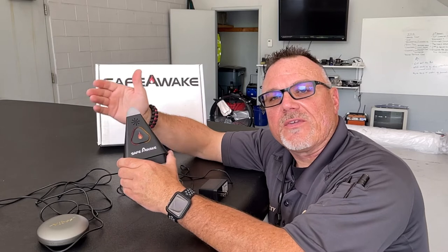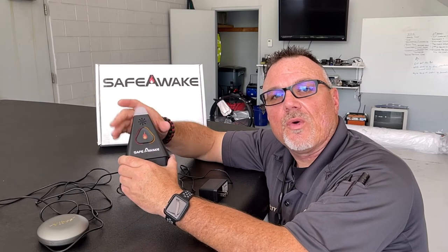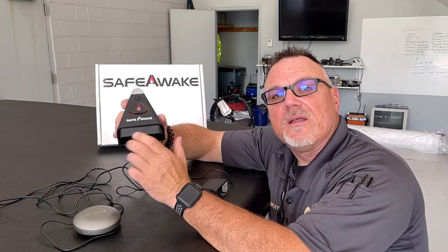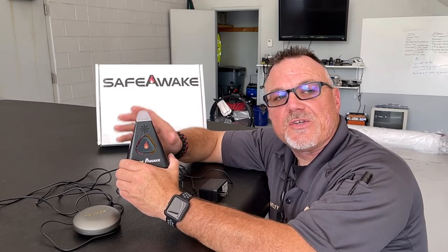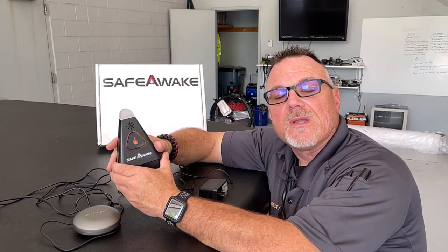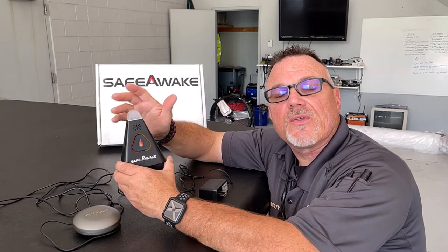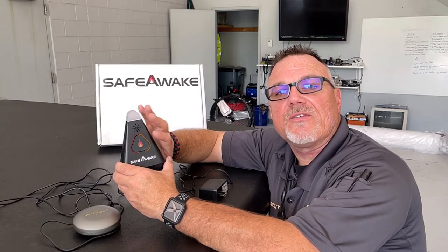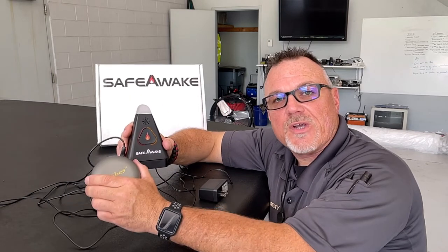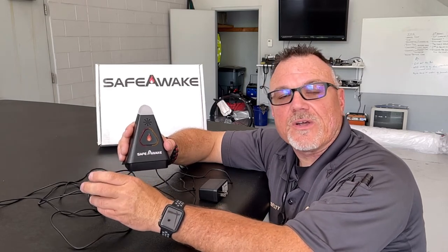Now that we have the Safe Awake system out of the box, let's take a look at it real quick. This, the base unit, is where you're going to plug in the bed shaker to the bottom, along with the AC power. This is also equipped with a battery backup. This unit then would sit on your nightstand next to the bed, or you could mount it to the wall, whatever's convenient. And then when it hears the activated smoke alarms in your home, within 30 seconds, it's going to activate its own set of alarms, both an audible and visual, along with the bed shaker. Now, this is designed to be placed either underneath your pillow or underneath the mattress.